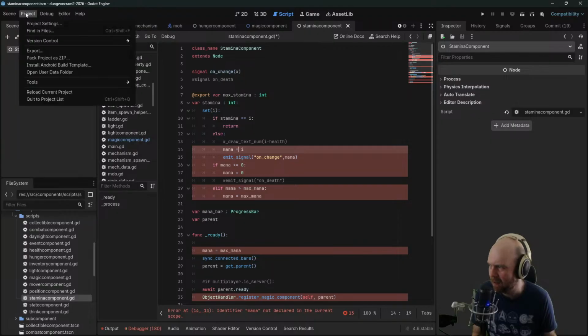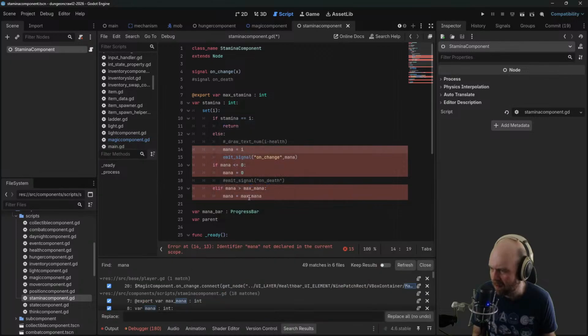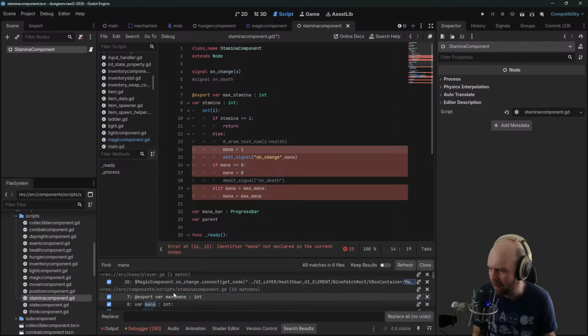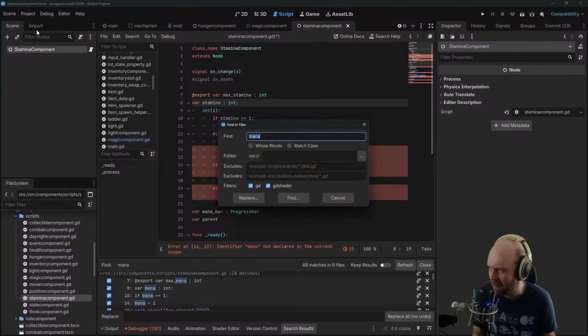Is there like a find replace? Yeah, there is. Mana. I don't want to do it everywhere. Can I just do it in this specific file?